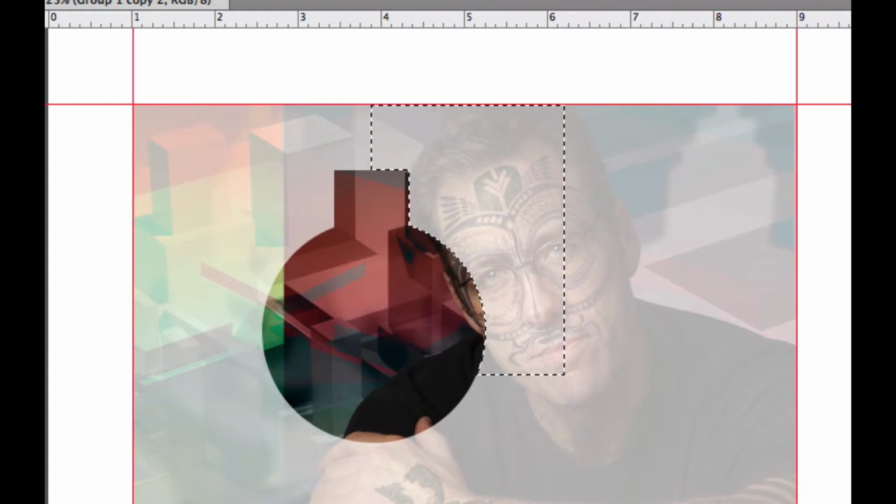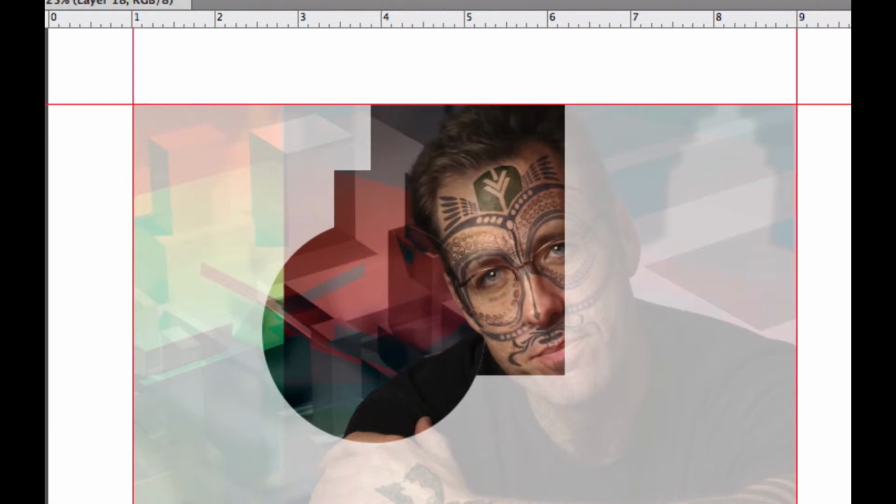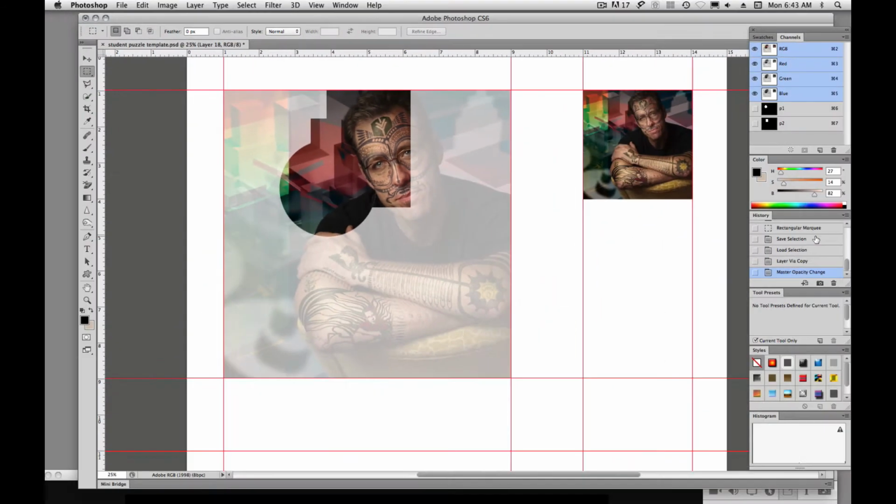And I'll hit Command J to bump that up to a new layer, and then hit 0 to turn the opacity up. Alright? So let's do that one more time. We are going to create a new selection. So I'll create a circle this time.